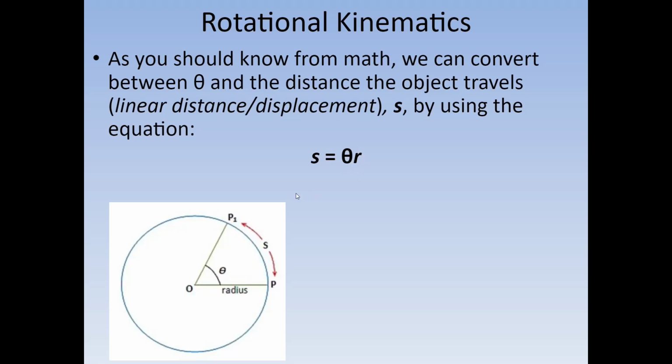If we think about it in terms of units, this makes sense because s is the linear distance, and we know that linear distance is measured in meters. Theta is measured in radians, which technically doesn't have a unit. Normally, you don't actually have to write radians next to the number, though I still highly recommend that you should. But this angular displacement does not have actual units. So in order to have this equation balanced out unit-wise, we have to multiply it by another meters, the radius in this case, in order to have the equation make sense.